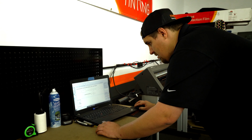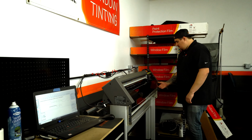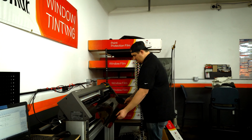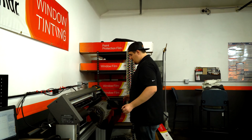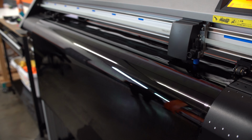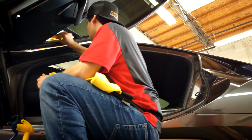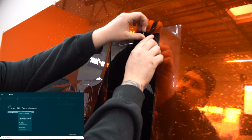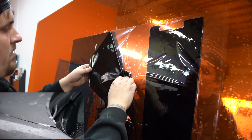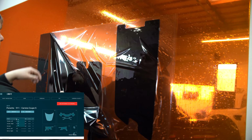So back in the day, window tinting, you took a piece out of a box of the film and you had to pretty much in a sense trace the window to get it to size. Nowadays I just type in the year, make and model of the car, and every pattern that car has is right there at my fingertips. I can cut a front window with the back window or whatever I need to do, it's right there. And then with the paint protection, it's got every make, model, base, to the luxury model.